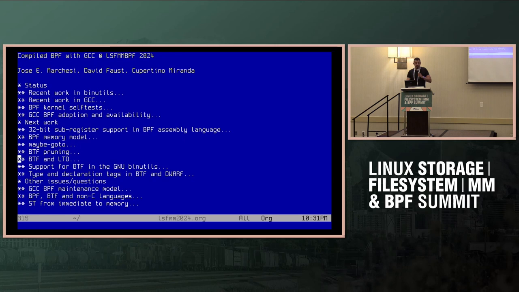Now, as we did in the last LSFMM, we are going to go through some material, and interleaved with the material there are some explicit and particular questions to you that we need answers to and that we would like to discuss. We don't have to discuss everything in this hour, but at least we would like to clarify certain little points here. So let's get on with this.